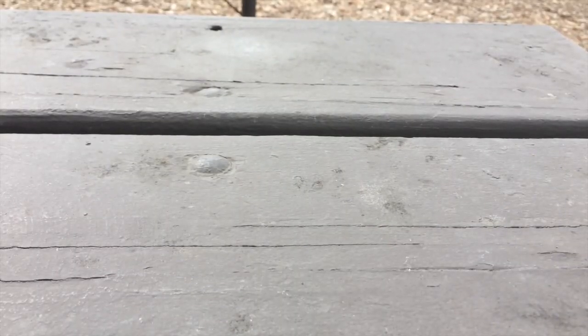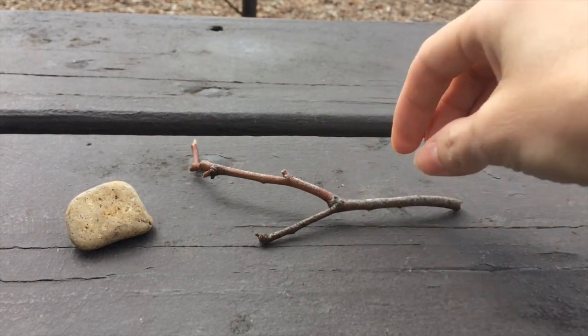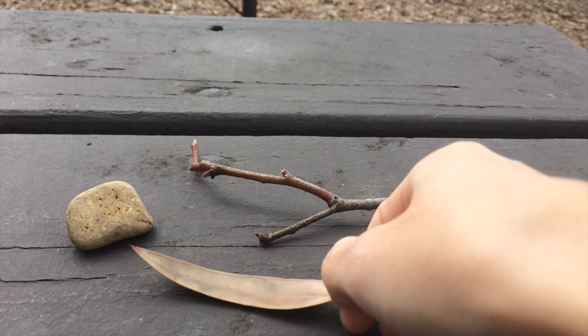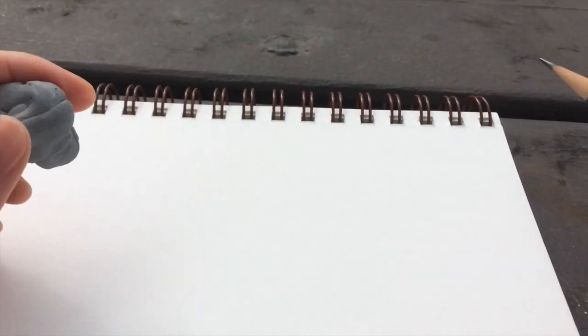Okay, so I think I found our subjects. Yes, these are them. And they're very simple. A kneaded eraser.